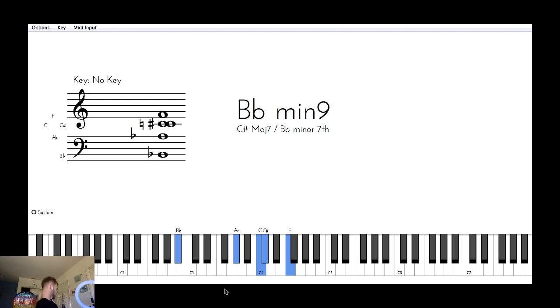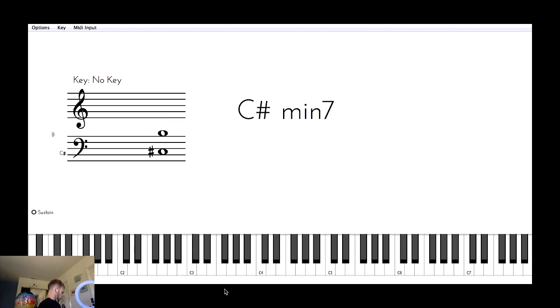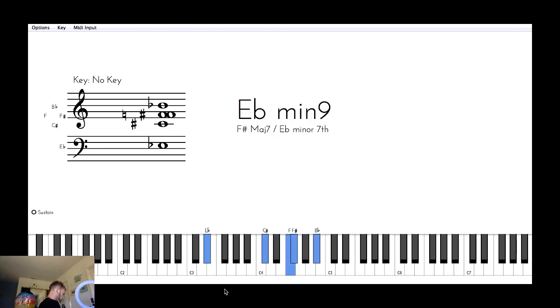And then he's just basically repeating that shape off of every new root note. So he's basically just making a bar chord on his guitar and just repeating it. 1, 2, 3, 4.